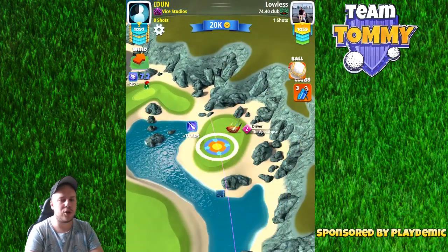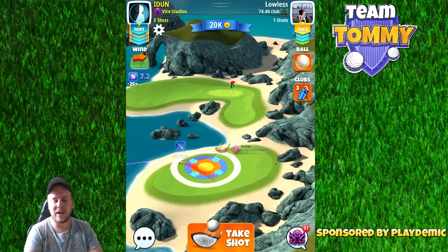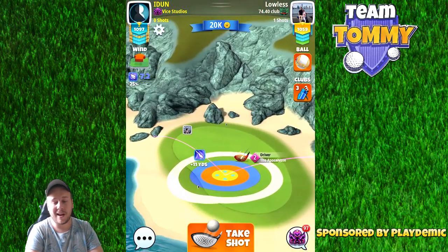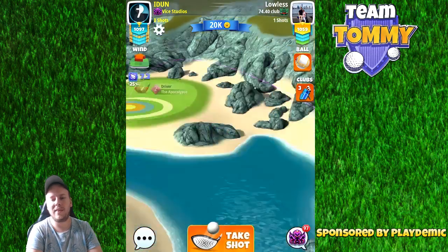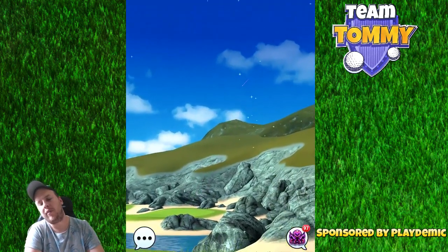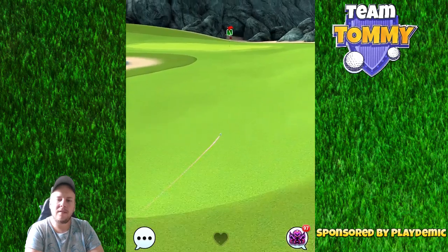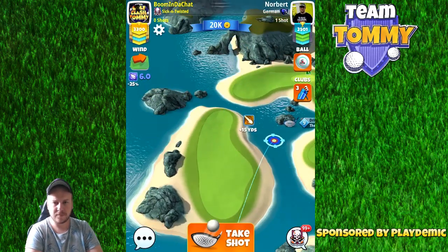Hole number four — I'm going to show you two approaches. The first is a regular shot with a lower-level Apocalypse, trying to get over to the fairway on the left, using the blue ring as a marker near the rough line. Then play max sidespin to the left with the Katana ball combined with three bars of topspin and max curl to the left. For a lower-level Apocalypse, max curl won't be that much, but we'll just barely get over. From there we have a wedge or short iron for the pin.